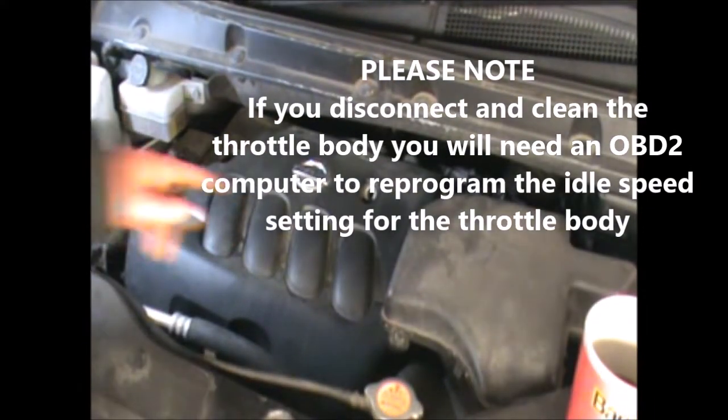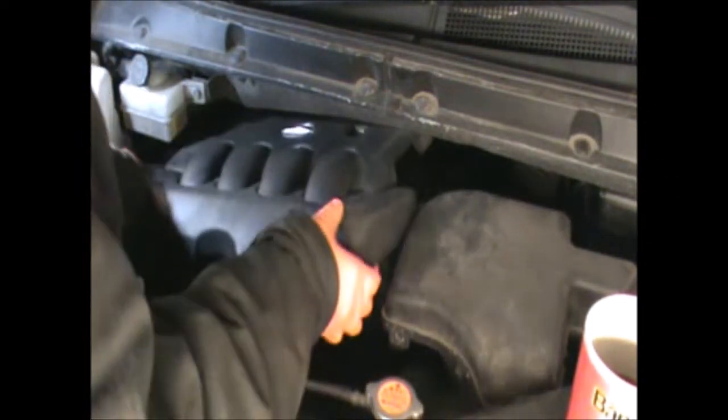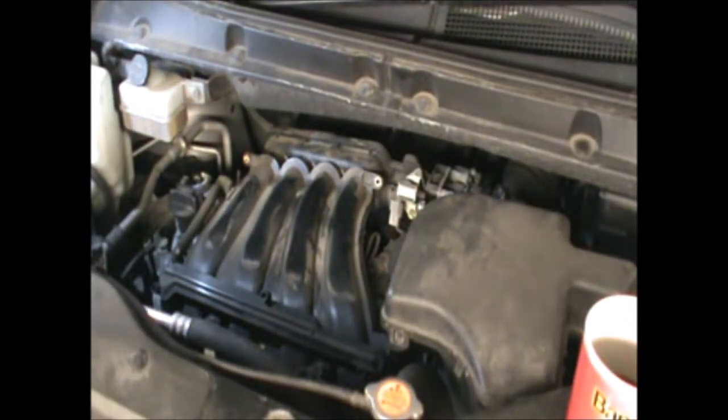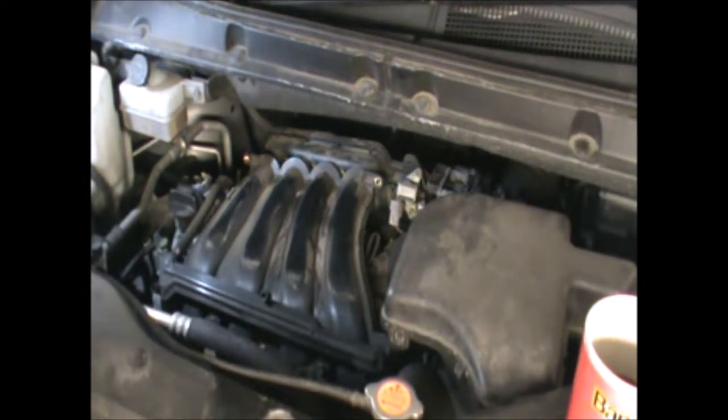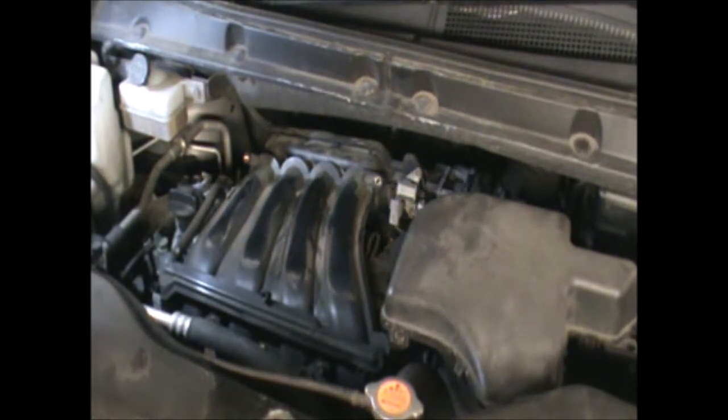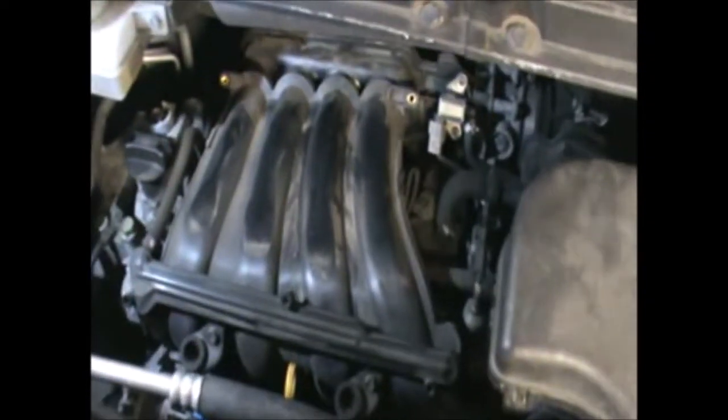Now, so far, I've removed two 10mm bolts from here to take this cover out. Remove the two 10mm and then just unplug this cover. Now we need to remove the manifold, and there's a few bolts we need to take out. Okay, so just trying to get a little bit in here. Although I might not be able to show where these bolts are, there is just one there. It's a 10mm bolt.